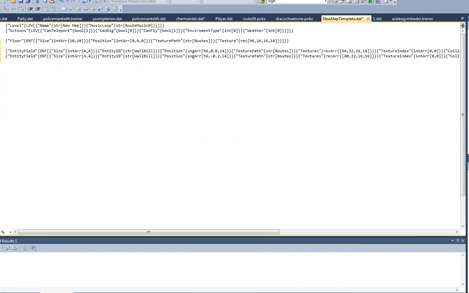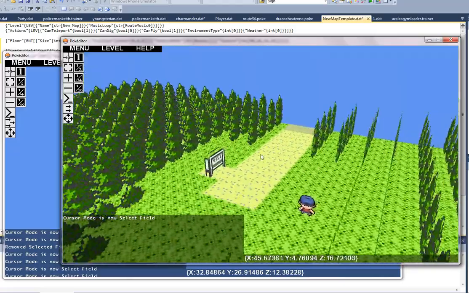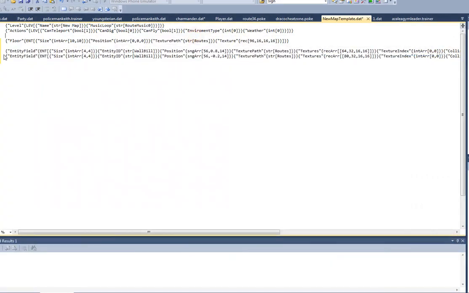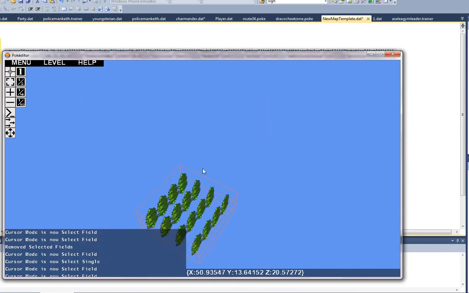So if you hit Control V, bloody thing. I'm just going to close this for a sec. Oh look, there they are. They were just really far away.